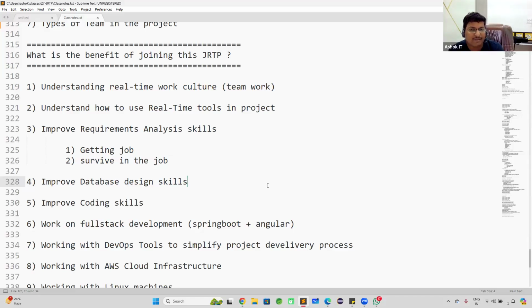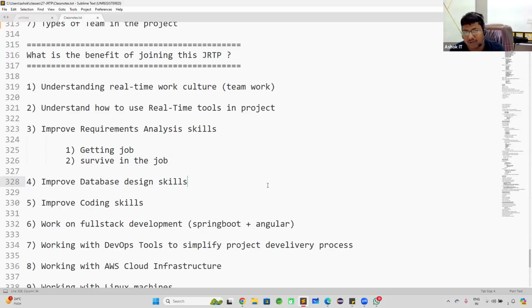Okay, some freshers will be available, some experienced people will be available. So how to perform the code reviews and how to perform unit testing of whatever code we are implementing, how to fix the bugs, how to implement logging in the application, how to do log monitoring, how to handle exceptions in the application, how to handle security in the application, how to use multi-threading in the application, how to use OOPS concepts in the project. Everyone knows OOPS concepts: inheritance, polymorphism, abstraction, encapsulation. But where to use those OOPS concepts in the coding? In our project, in which scenario do we need to use those OOPS concepts?